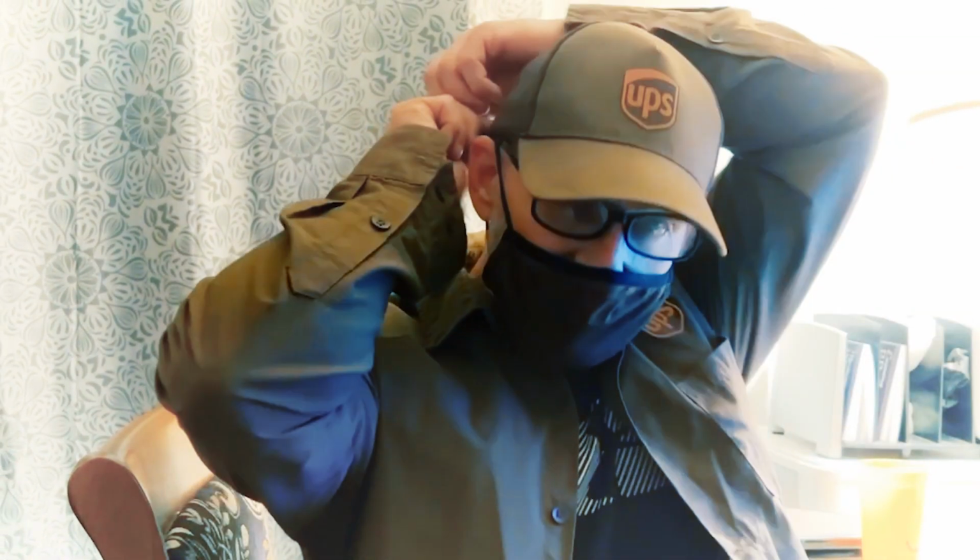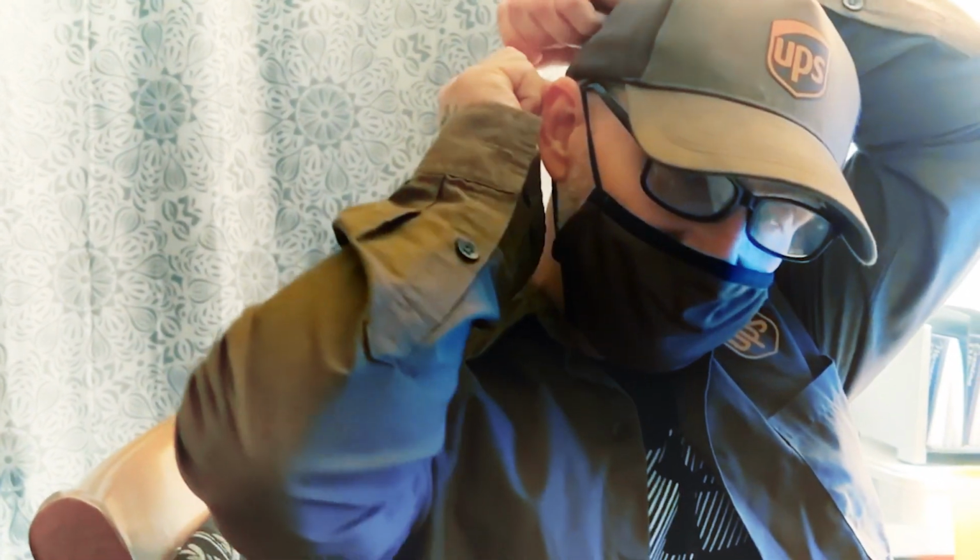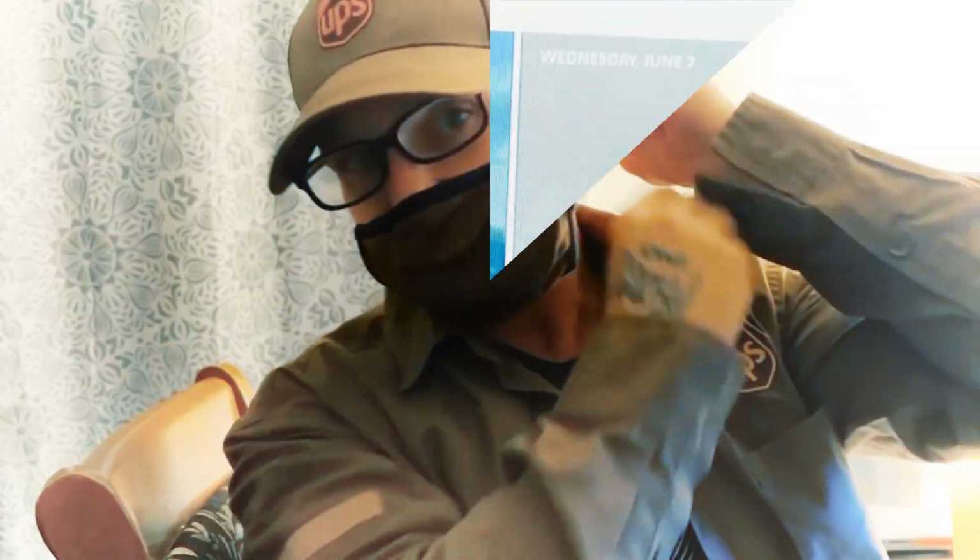Did some people call off today? Yes. I had to cover some people because they had carbon monoxide poisoning, and they gave us these nice little masks to keep everything oxygen flowing in. It looks loose. I think you need to tighten them. I tighten it up like this. Why are you wearing an Under Armour shirt under that?